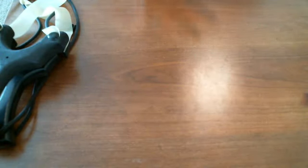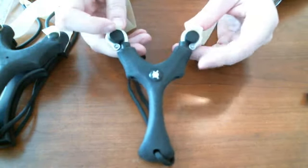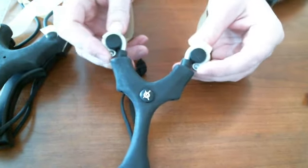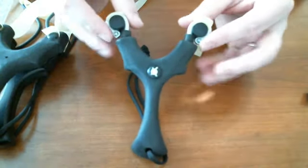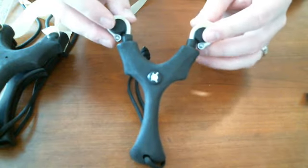One thing I forgot to mention earlier: all of these frames are either purchased by me or acquired via trade. Some of these were included as gifts, and if they were a gift I will mention that when I discuss that frame. The next frame that's also Maxim-inspired is the Ring Raven. The only thing that's different with this one is the lack of a palm swell and it uses a Dancon style attachment method for flats or tubes.